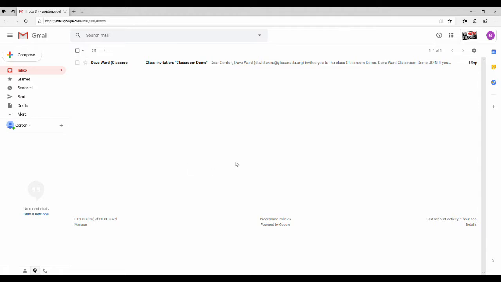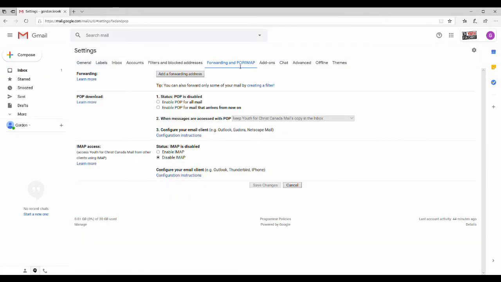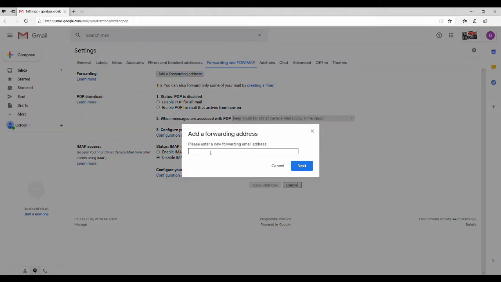If you don't want to check emails on multiple accounts, you can set up automatic email forwarding within Gmail. So if you're logged into your YFC Canada email, you're just going to click this gear button up in the top right and click Settings. And once that's loaded, you're going to go to this Forwarding and POP/IMAP tab and click on Add a Forwarding Address button.